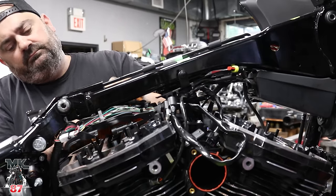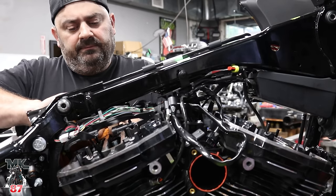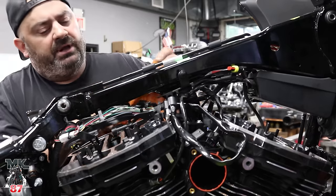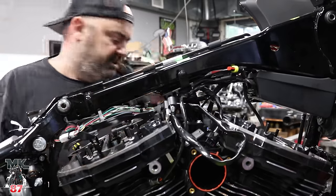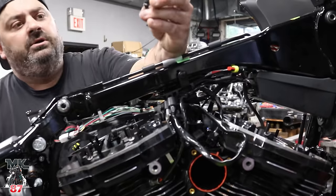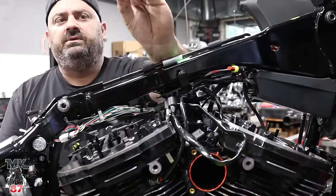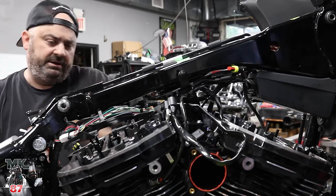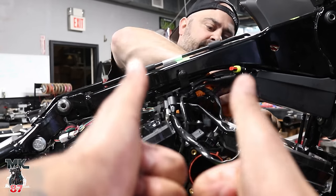Nice. So if you want to explain real quick why we do this to the top, we change out the studs on the rocker arm so everybody can understand a little bit more. This strengthens up the top a little bit. I have seen it, especially on your previous lowrider, where the ARP bolts that come in here that hold the rocker shafts down, they back out. I remember. Yeah, and it happened on your lowrider. Strengthening kit. Two thumbs up.